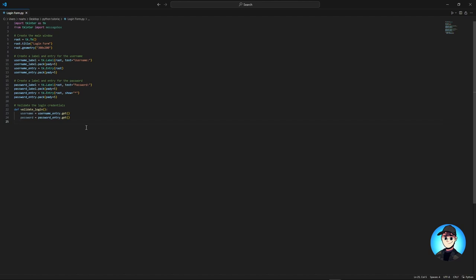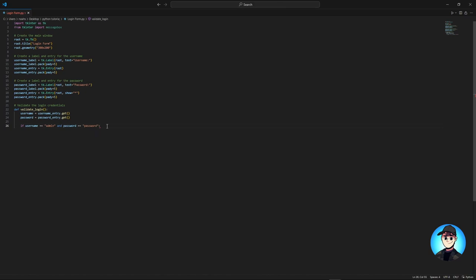So now we're going to go down 2 lines and we'll go if username equals, and now you want to set this to whatever you want your username to be. So I'm just going to go with admin, and then on the next line, and password equals "password", and then outside our quotation marks, 2 dots, there we go. So that's going to check if the entered username and password match the predefined credentials, which are the ones you enter up here. In our case, we're going to use admin and password.